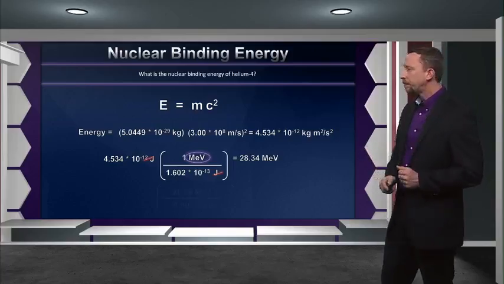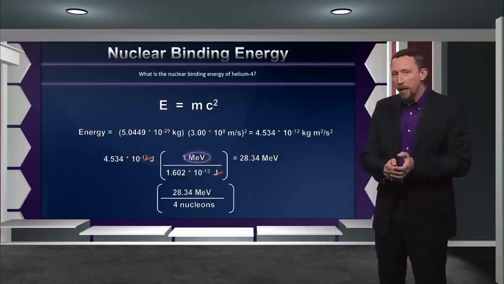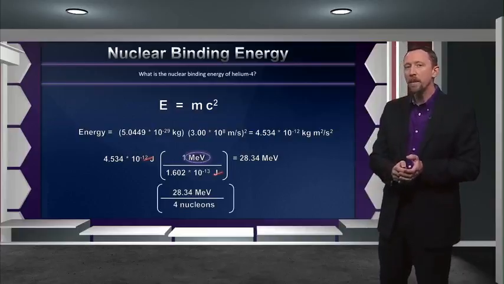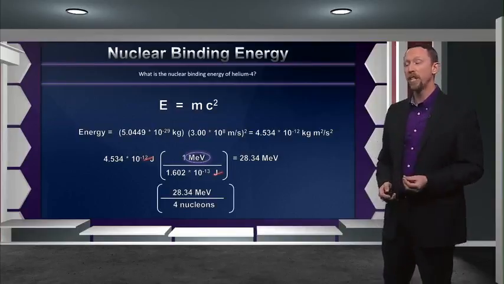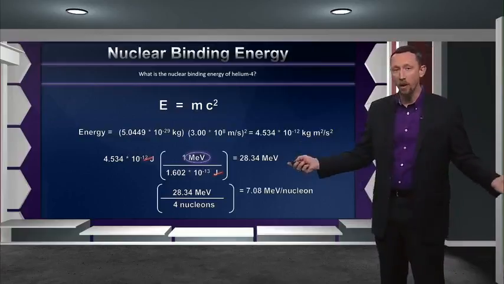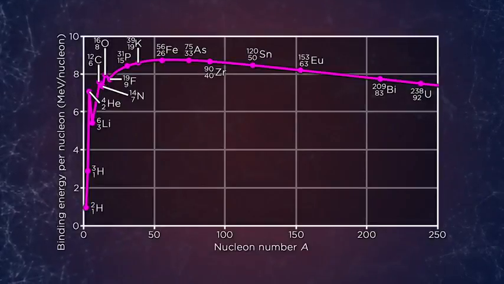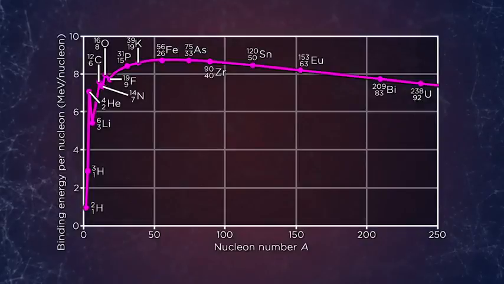Now, if we take that number and acknowledge that there actually are 4 nucleons that come together to form a helium-4 nucleus, we can determine the amount of binding energy per nucleon, which gives us a sort of normalized value that allows us to compare these types of energies across a range of different atomic sizes. If we want to compare the overall stability of one nucleus or another, however, we can't simply use the overall nuclear binding energy. We have to normalize the binding energy to the total number of nucleons present. Now, when we do this, we notice a very interesting trend in the values that we obtain.